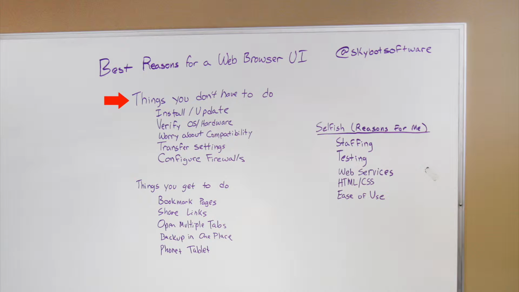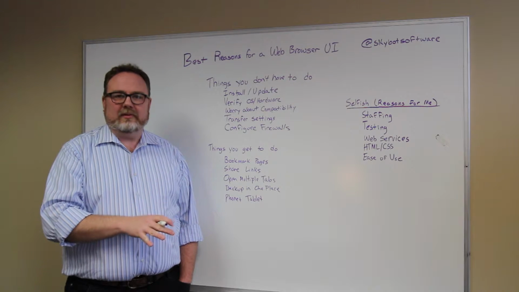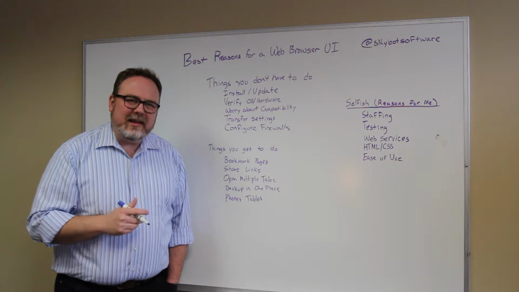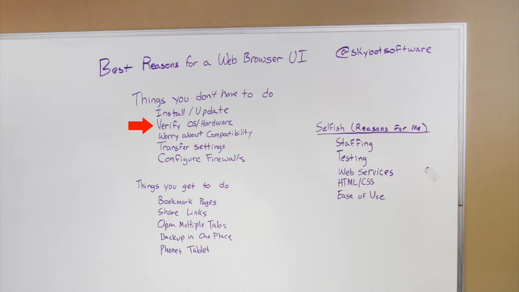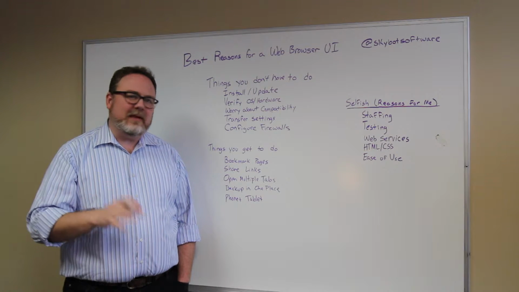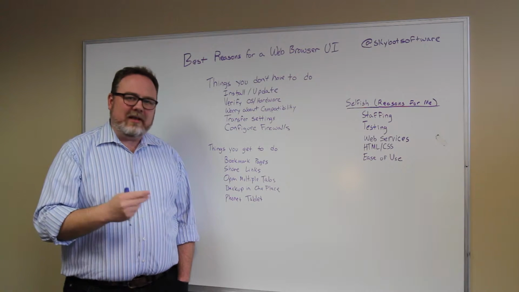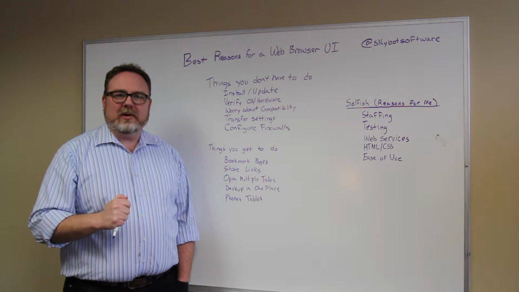The first and very most important thing that you don't have to do when you have a web browser user interface is constantly go around and install and update the software on all of the users' PCs. You're just updating the server, okay? The second thing you don't have to do is verify that the software is compatible with every piece of hardware and every operating system and every desktop manager that you're using throughout your company. If it has a browser, the software is going to work.